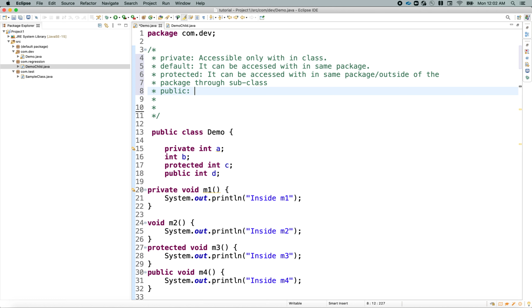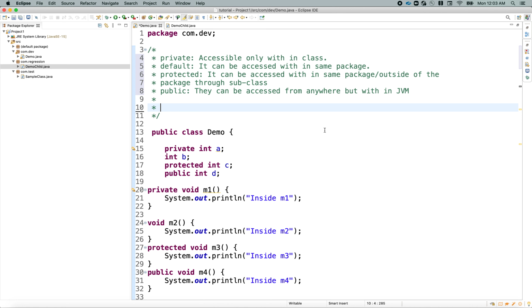If we are explicitly mentioning the class members, a constructor, a class or an interface as public, then they can be accessed from anywhere: within the package, outside of the package, outside of the class. But there is a limitation: only within the JVM. This is the limitation for the public access specifier.